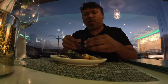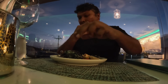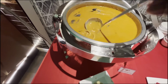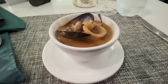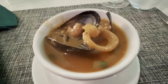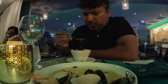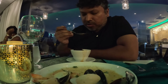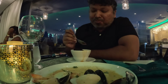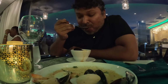Like, the calamari was alright, but you see the mussels and the clams and that shrimp, my gosh, delicious, full of flavor. Now, the next thing, this soup also contains the same things we had just now, except it's a soup, the classic seafood soup. I went with the mussels, they have clams, they have calamari in it. That soup was nice, was warm, was flavorful, was hitting the spot. Honestly, I could go back and just have a whole set of these mussels because I really love mussels.